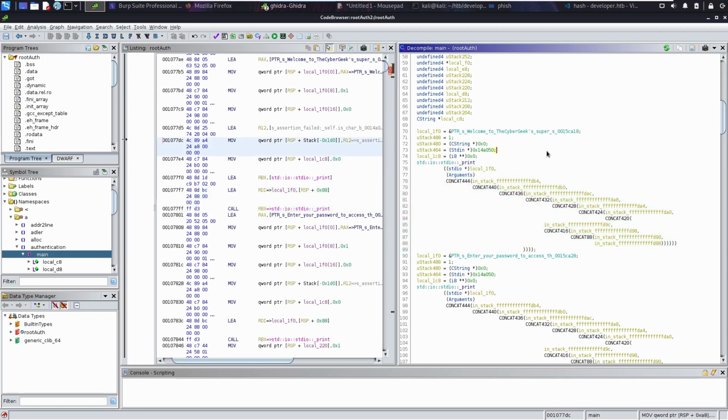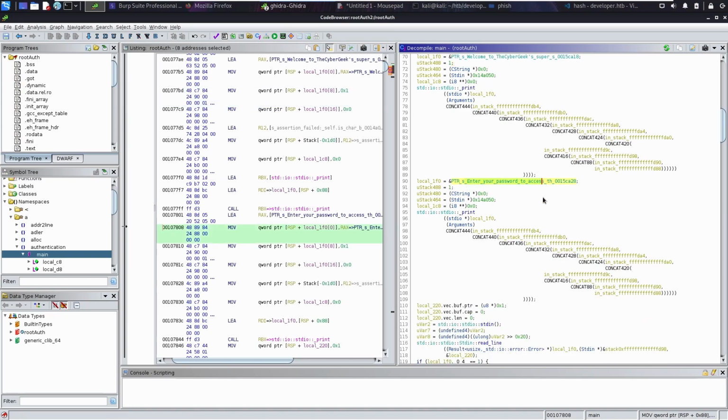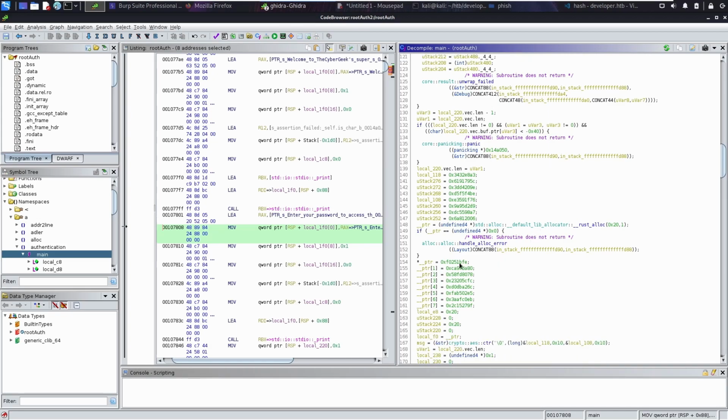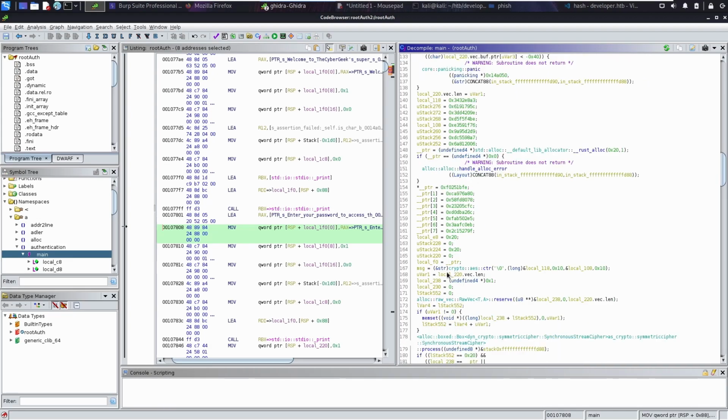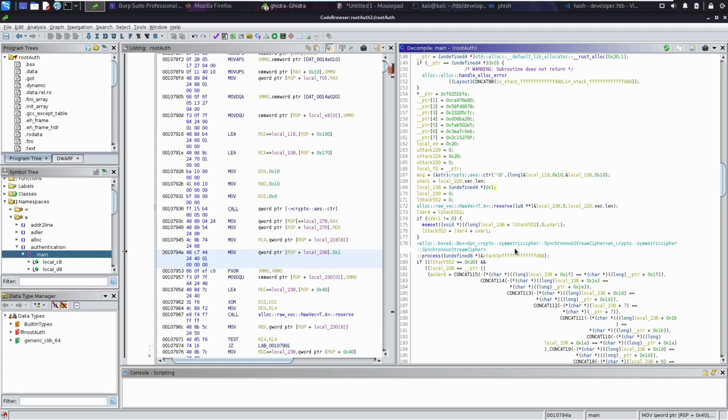So what I'm going to have to do is basically just guess what's going on. We can see here that it's looking for a password. And if we scroll down a little bit more, we can see here that we have the use of AES. That tells me, and again, when I did this, it took me a lot longer, that we're using AES encryption. So the actual password won't be stored in plain text in the binary. So there's going to be some complications in there.